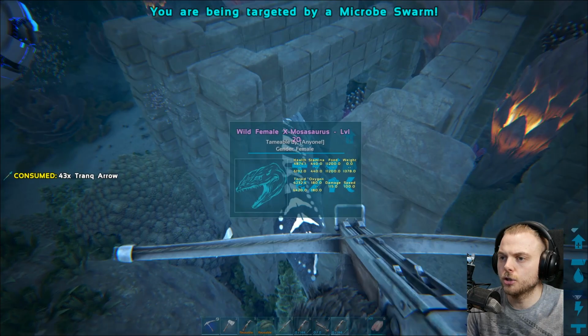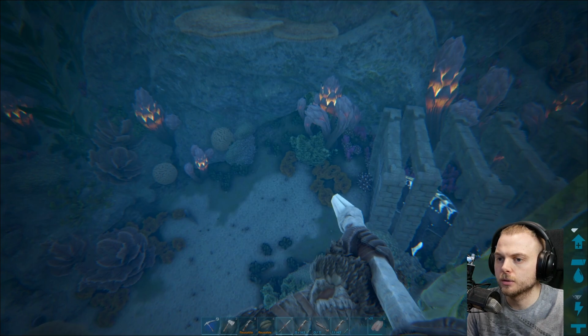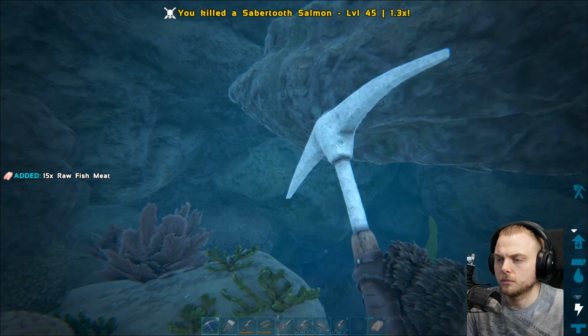Let's get ourselves some prime meat, if I can find any. Swear I saw some saber-tooth dudes. Although the micro swarm doesn't attack my Mosasaur. Okay, we just need to go to the surface. So let's have a look for some. Actually, there's one here. Hold up, we'll get this first, and then we'll go to the surface. Come here. Give me prime.